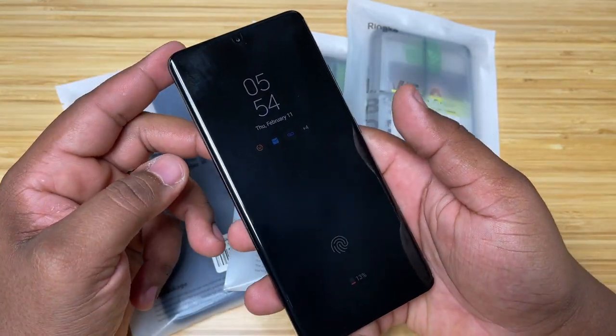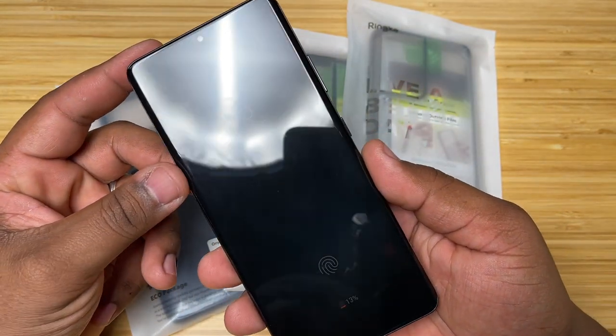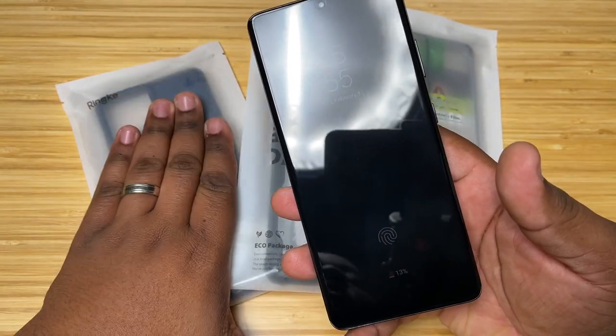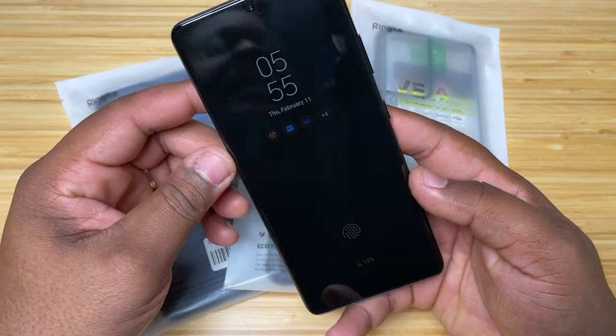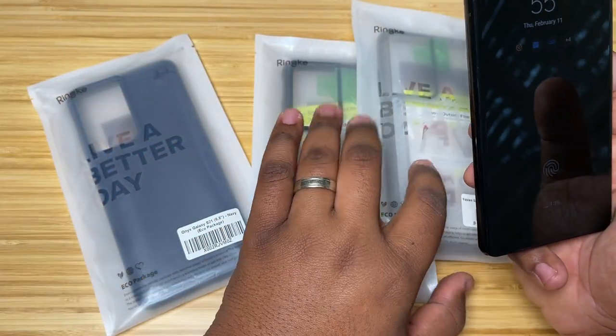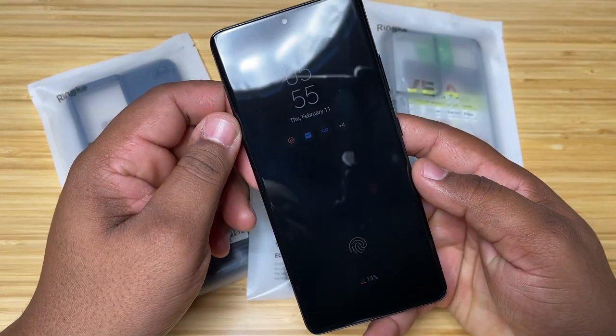So shout out to the good folks at Ringke for shooting these cases over to me. Greatly appreciate it. Heads up, I have already been using one of them on the phone, so this one will already be kind of open a little bit, but eager to get into these two. So let's go ahead and check these cases out and see what we got going on.